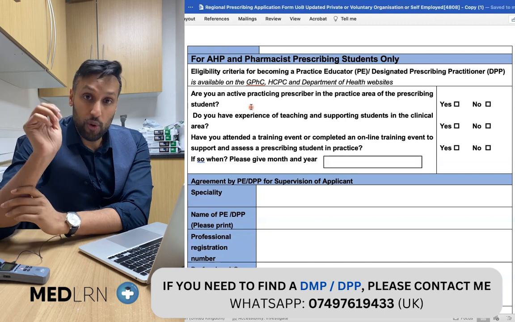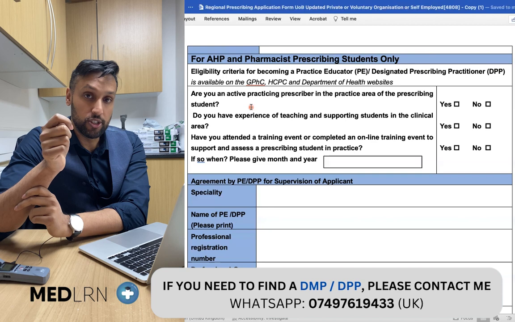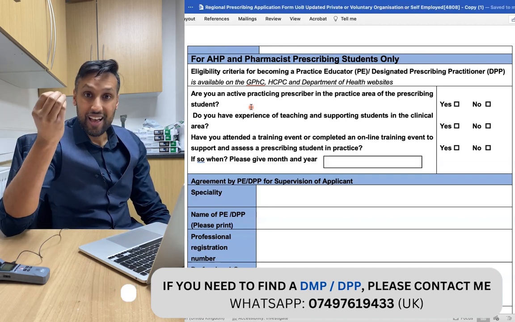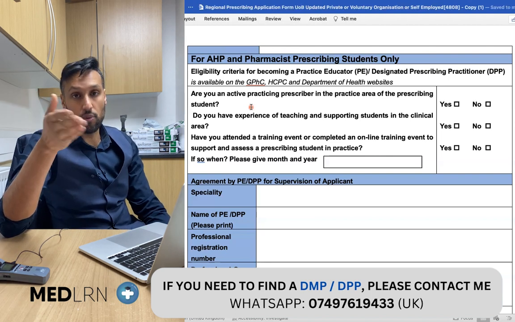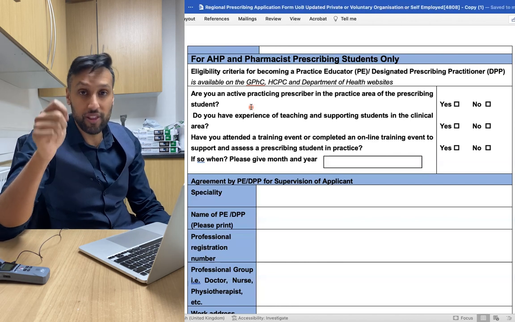Nowadays, the universities will also interview your DPP. Does he have the experience? Is he willing to support you? And you need to think about it. You're giving your time, and time is value. Time is an asset, and it's never coming back. So there's no use for you to find someone to supervise you just for 90 hours. This person should be supporting you for more than 90 hours.